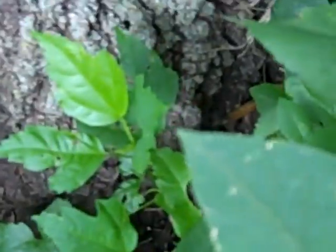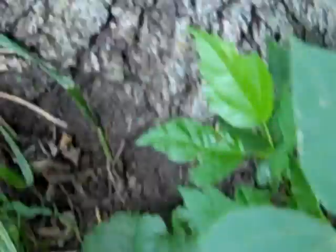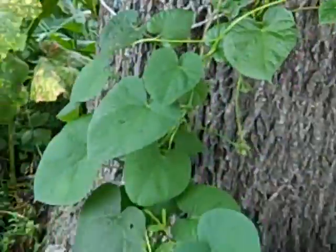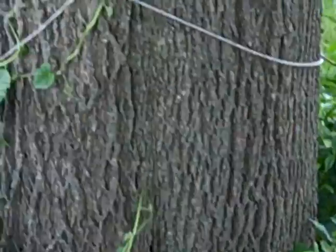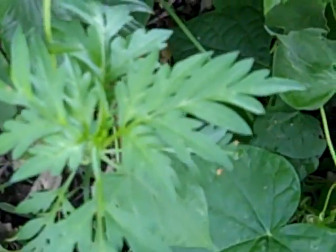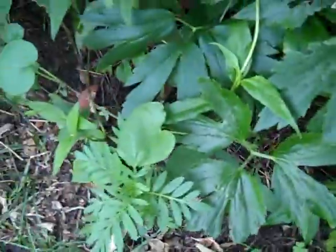Everything seems to be doing pretty well. I'm going to redirect that over that way to get this thing some more sun. This is a little flower tree right here. Trees tend to have this ability to graft in and merge with things, including each other. I'm hoping as that thing gets bigger, it'll become like one with this maple tree. I'm not sure what this is, but I know it's a flower. It looks similar to the marigolds, which are here and there.